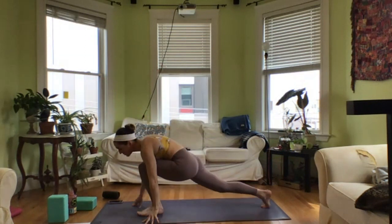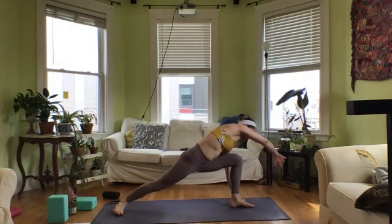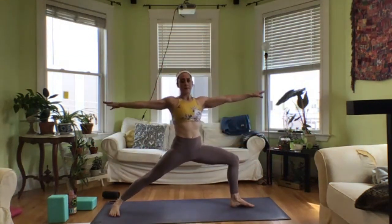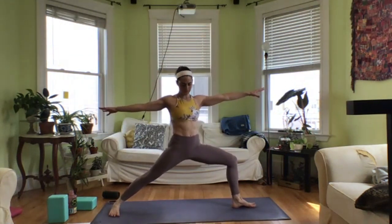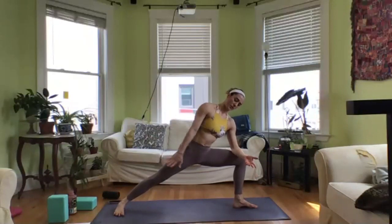You're in a runner's lunge. Hands frame the left foot. And then open up warrior two. Let your right arm lift you up. Side angle, left elbow, left thigh. Right arm circles over the ear.